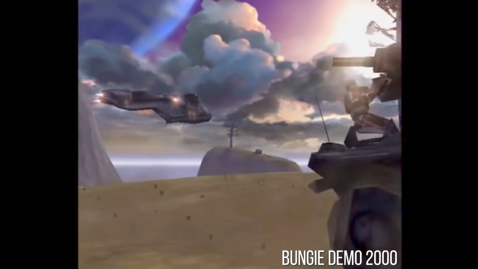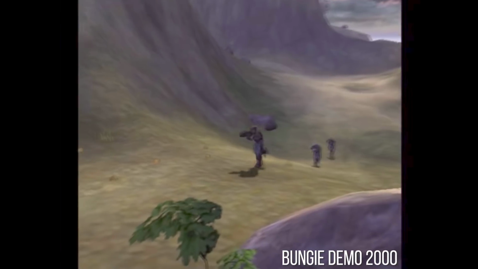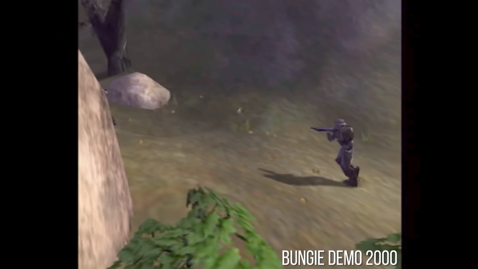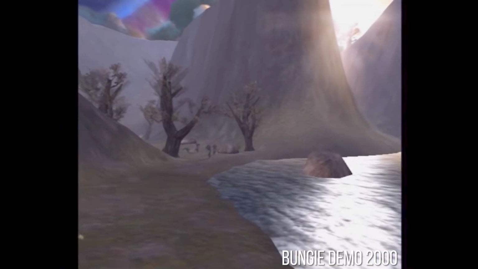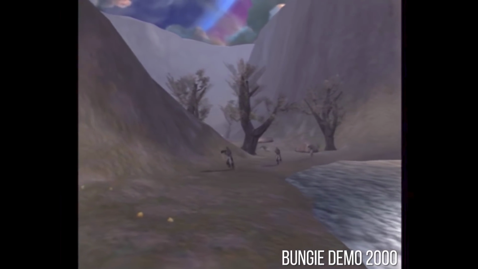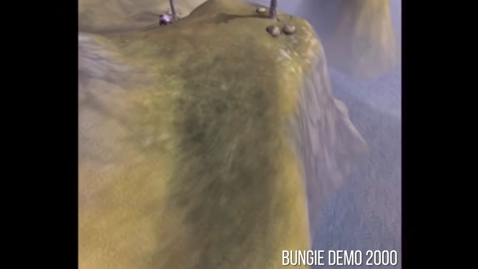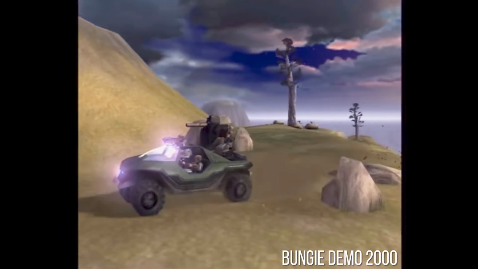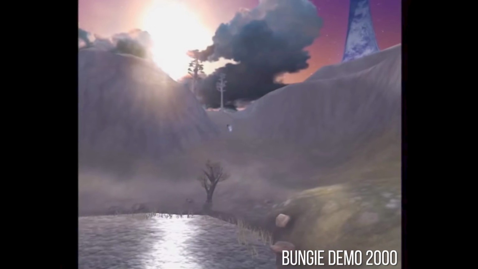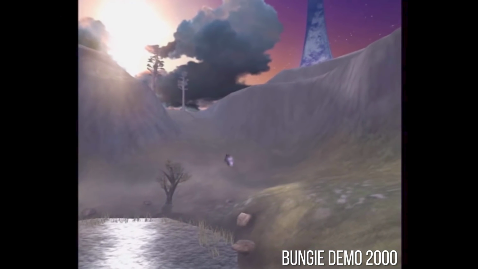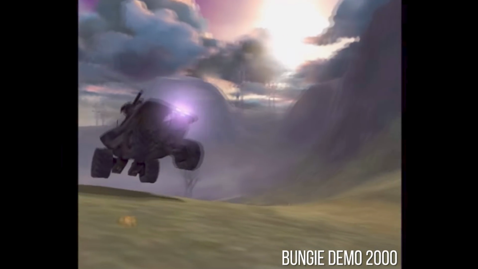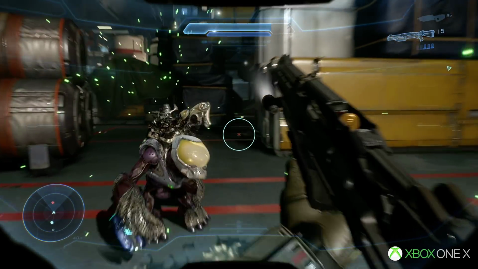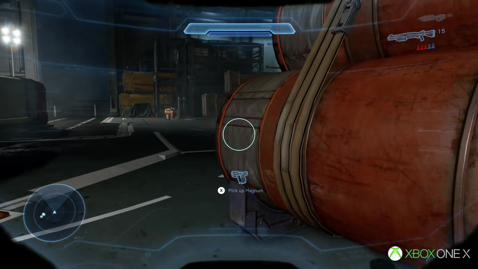And in actual fact, if we flashback all the way back to the year 2000, to the original Halo demo from Bungie, you do get something of an open world vibe. And I do wonder whether 343 is attempting to tap into that, to tap into the history. But with that said, there's also the vibe that the developer is trying to get back to the heart of what Halo is actually about. And that's all about the combat set across an already large canvas. The idea being to give players options, freedom, plus the sense of discovery.